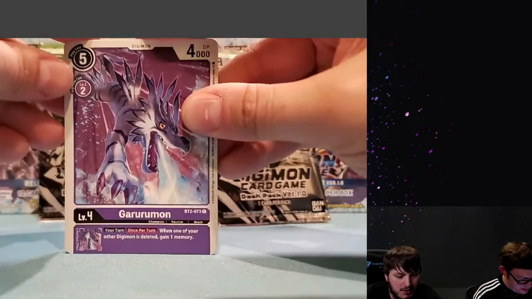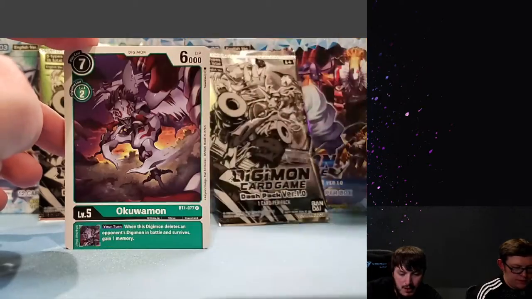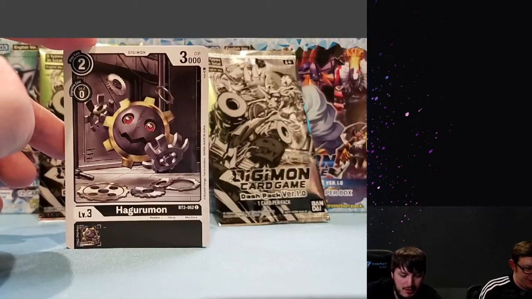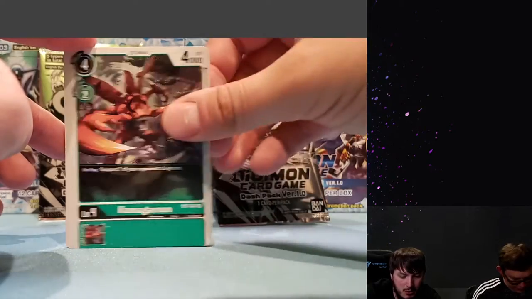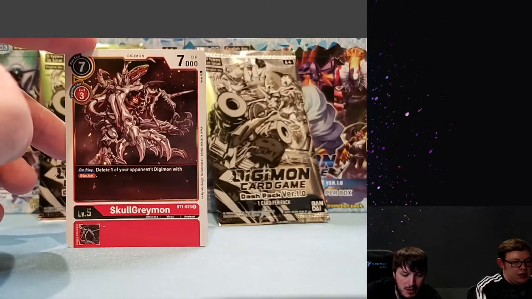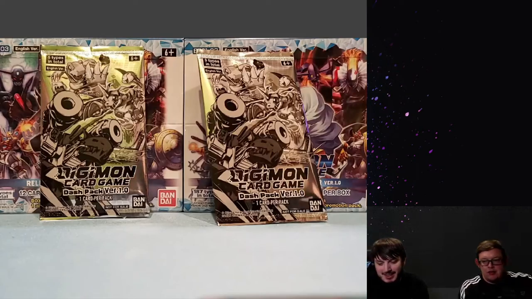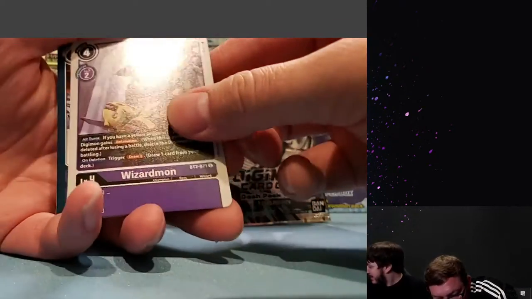Alright. Oh, we're gonna start out strong with that Garurumon. Hashtag bars. Agumon. Quack. Whatever. Vegemon. Nuclear laser. Hagarumon. Kaparimon. Kawagamon, Loader Leomon, Spider Shooter, Skull Greymon, and another War Greymon. Nice. War Greymon's best, that's why. Oh, just best boy. Get them all out of here.